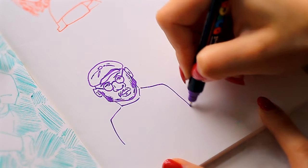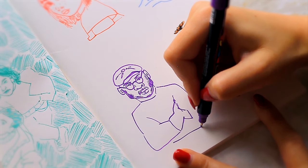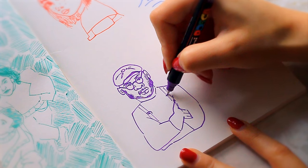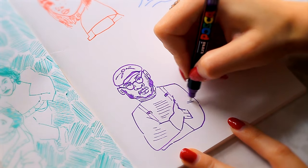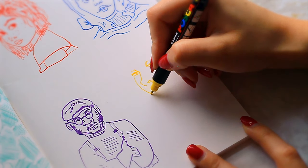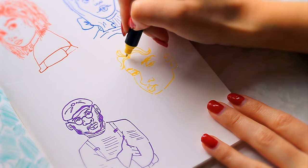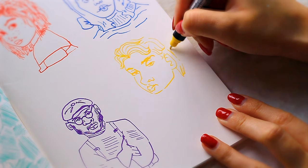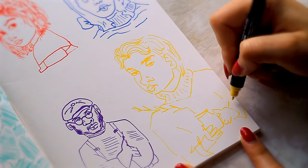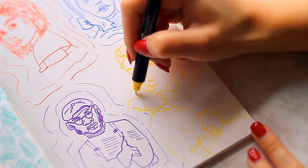I haven't quite figured out how to draw beards yet. They just kind of pop up occasionally and I don't really know what to do, especially if I'm just using one colour for an entire portrait. I don't know how you're supposed to draw a jawline and a beard in the same colour — I haven't figured that one out yet. The final one is yellow so you can't see a lot of it. I was hoping the yellow would show up more than it did, but it's probably for the best since this one is awful.